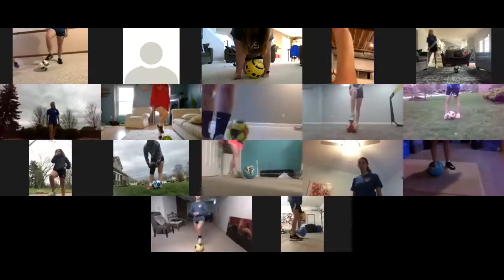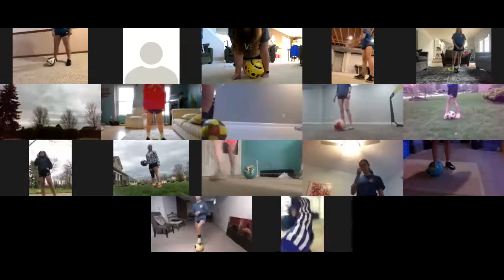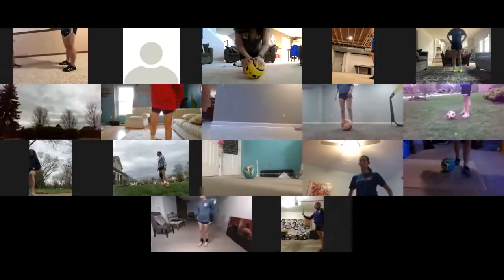Okay. Now we're going to get into the trapping. The first one we're going to do is a laces volley back to your partner. Your partner is going to do an underhand toss to you. You're only going to be about 6 feet apart, so both of you should be able to reach your hand out in front of you.